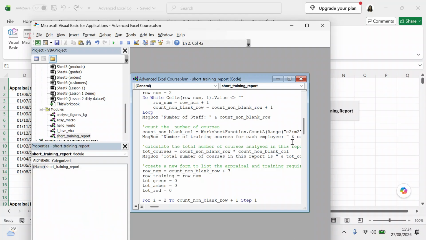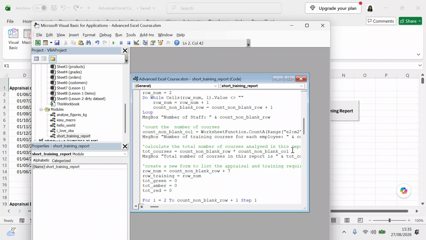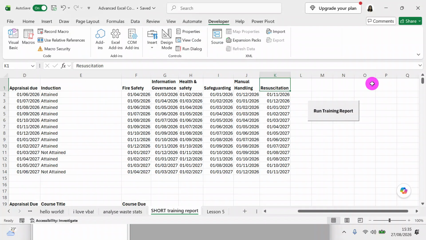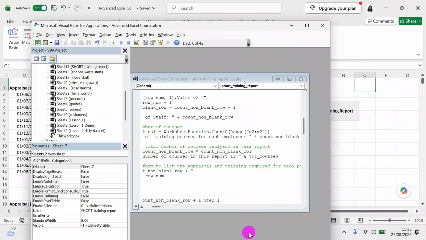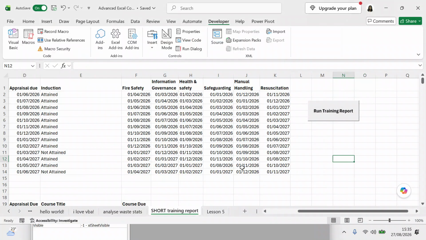Because M2 to K2, it says 7. Let me see, it says 1, 2, 3, 4, 5, 6, 7. And so really, it says E2 to M2, but that's not correct. It is E2 to K2. So we're just going to change that. I don't know how that happened, but it's E2 to K2.